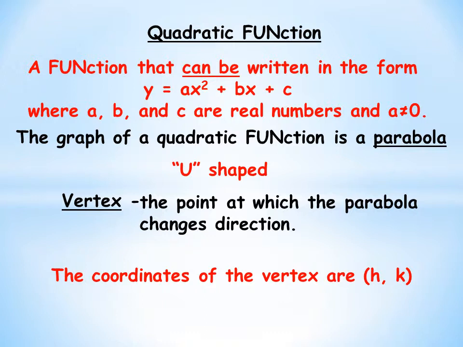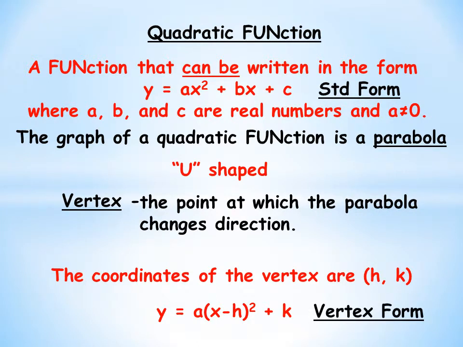So we can write the quadratic function in a different form. We can say y equals a, parentheses, x minus h, close parentheses, squared plus k. There's many different types of ways that we can write the quadratic function. The first type that I gave you at the top of the page is called standard form, and the one at the bottom of the page is called vertex form. And it's called vertex form because you can simply tell what the vertex is just by looking at the equation. Notice, however, that there's a subtraction sign in front of the h, so the h value would always be the opposite sign of what you see in the equation.